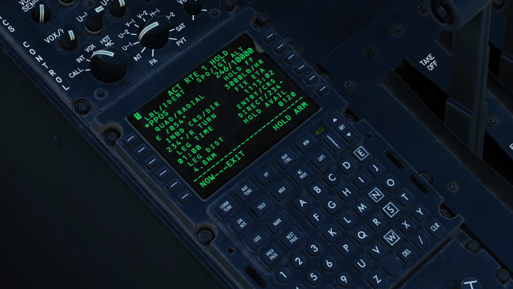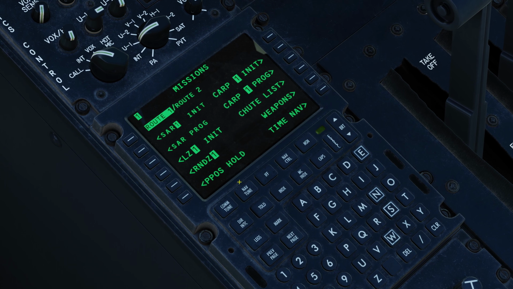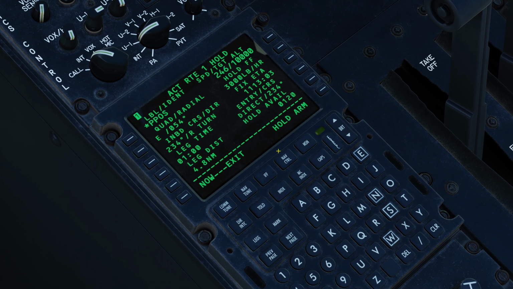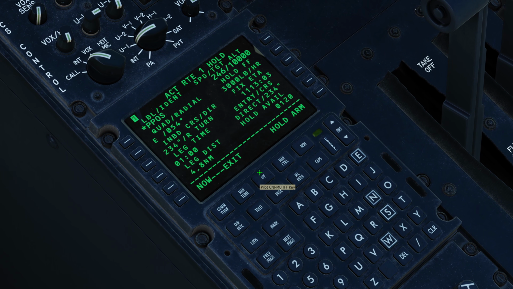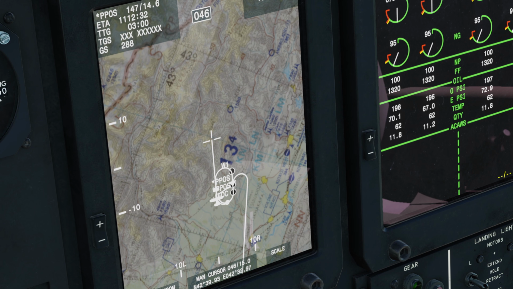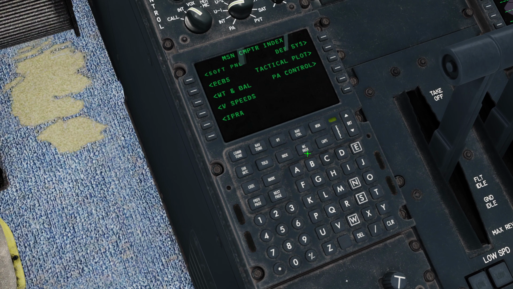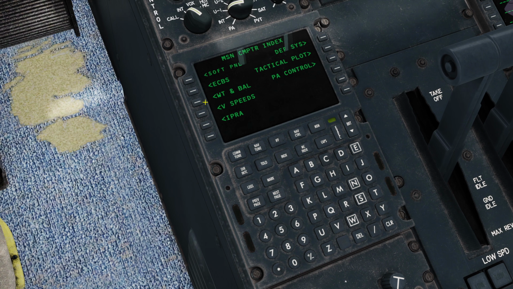In order to safely tune our computers on board, hit the mission button, and then hit P-pause hold, and then hit execute. Your aircraft will remain in a holding pattern after you do so. Open the MC index page. Then press weight and balance.